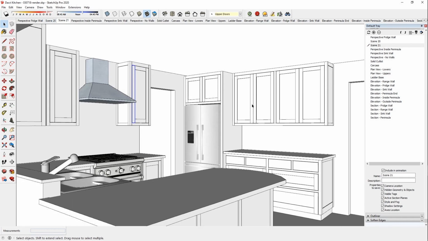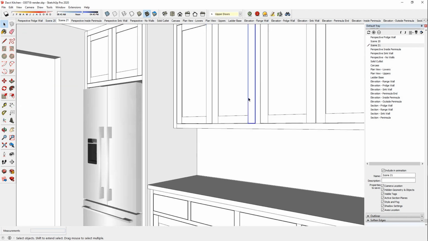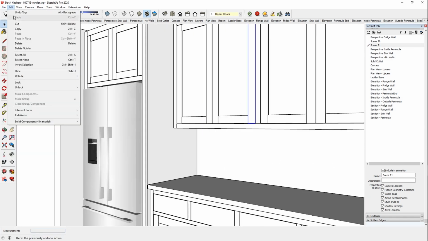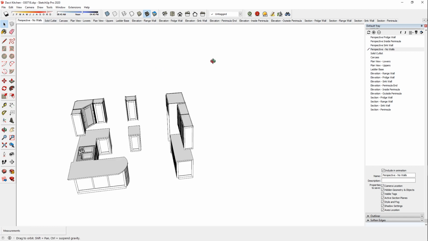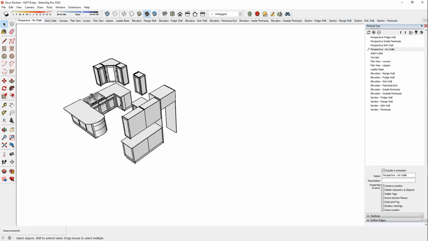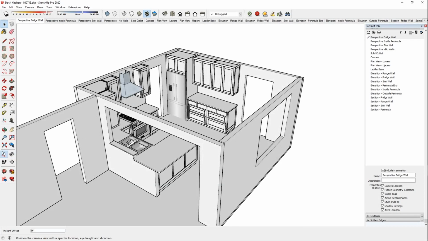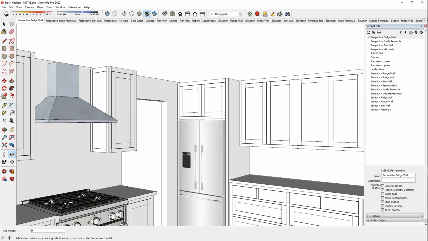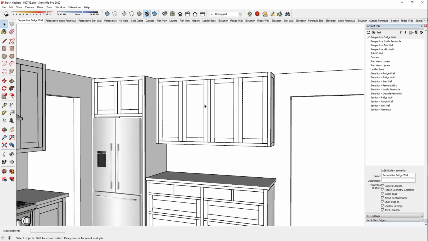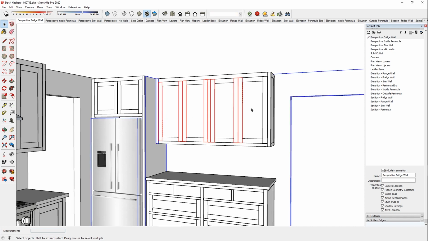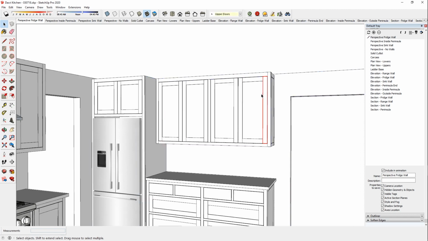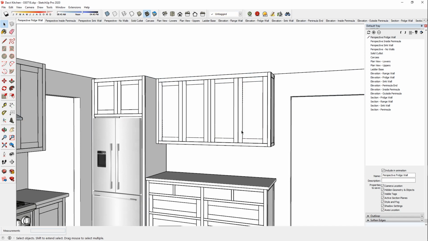And we will also be going in, actually, let me open the other file here. Okay, so here we have the original file, and if we look at perspective view, let's try to hit page up here. Now if I were to try to edit the objects, you'll see that they're locked. They're red and locked. Almost all the Cabwriter objects, a lot of them anyway, appear to be locked. And I'm not sure why that is, but when I go in there to try and edit it, I can't do anything with it.